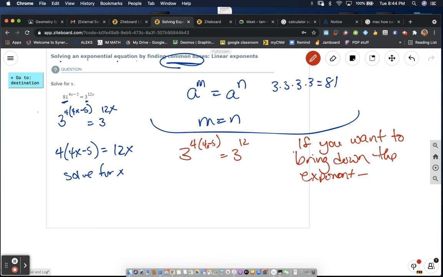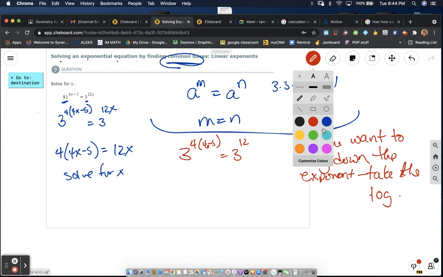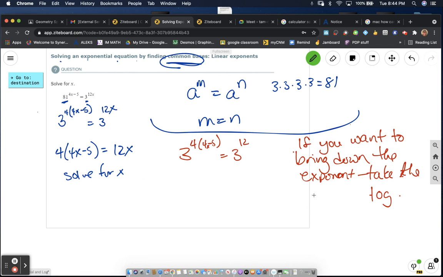I feel like when you kind of choose one. If you want to bring down the exponent, take the log. I feel like I avoided doing this and I would just do the easiest way possible, but I really like this. Check it out. I can now take the log base 3 of both sides, because if I have log b of b to the x, oh man, is that what I messed up? Okay, this is the property I'm using. Log b of b to the x, because remember by rule 3, I can bring this down, and log b of b is equal to 1, remember? So that's why that's equal to x.